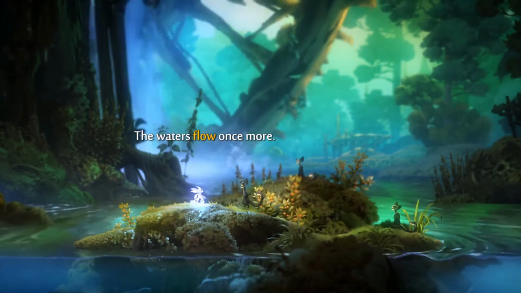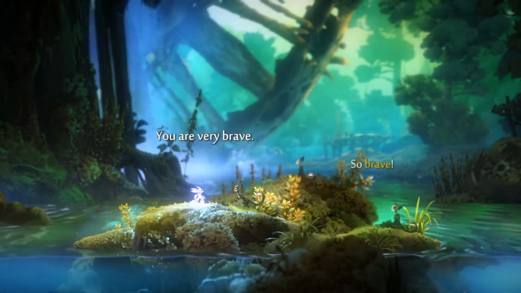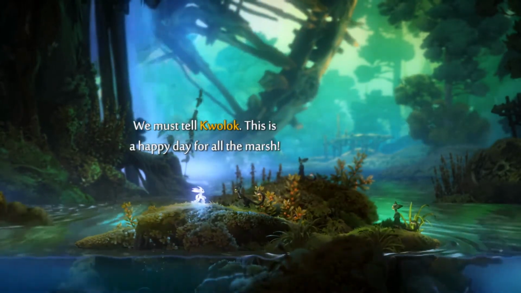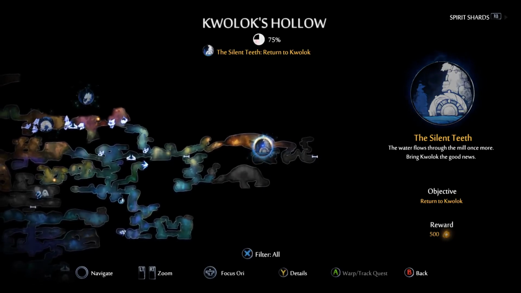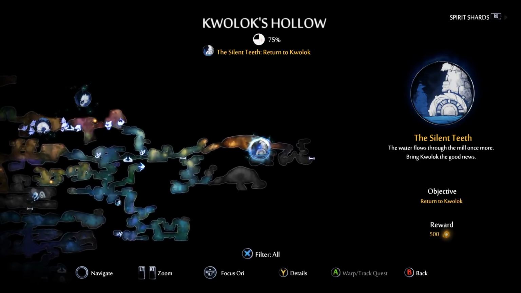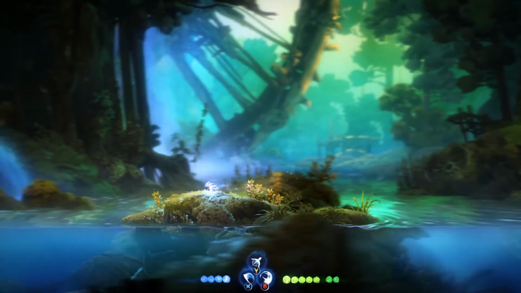Waters flow once more, swift and clear, bright and clean. You are very brave. So brave, so soggy. We must tell Qualak this is a happy day for the marsh. Qualak's Hollow. If we return to Qualak, we will have a 500 coin reward.